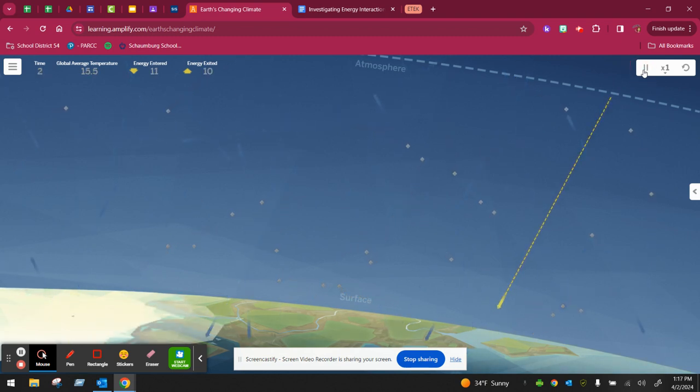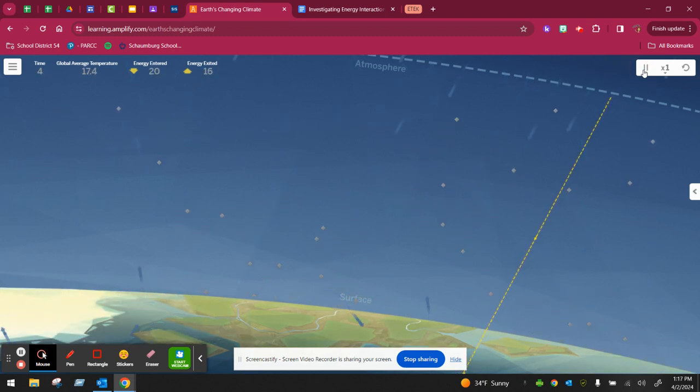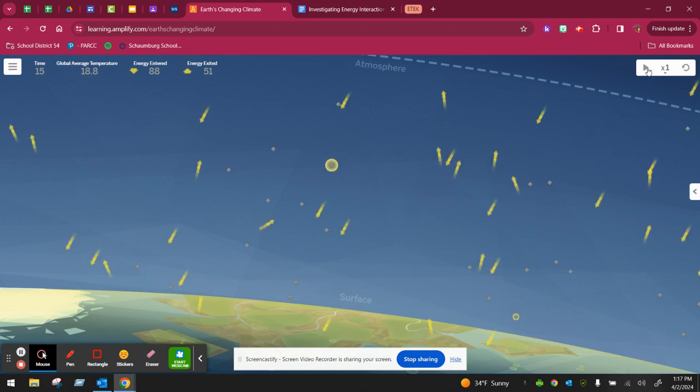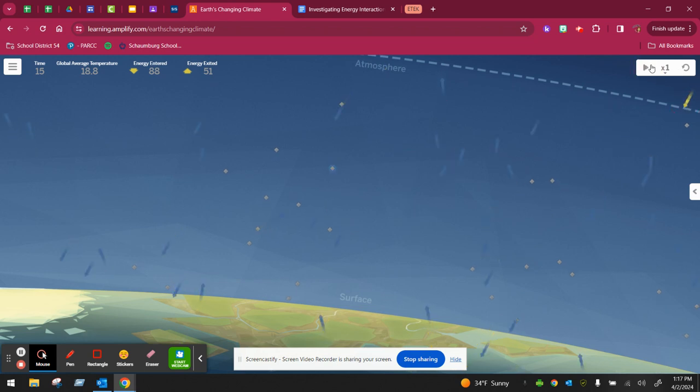So this gas comes in, it hits the Earth, it's bouncing around a little bit. When it exits and is coming back off of the Earth, we're going to see if it crashes, and it does not. So we're going to click off of that one. We're going to pick a new one. I'm starting at 15 seconds, though, so pay attention to that. So I'm going to hit play.